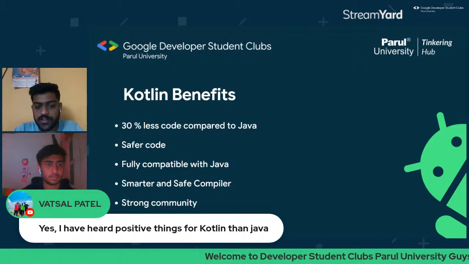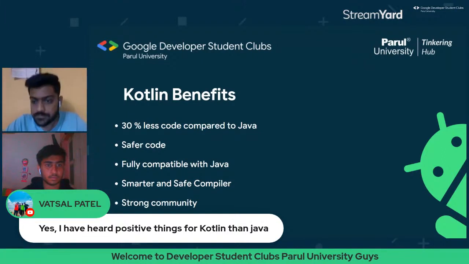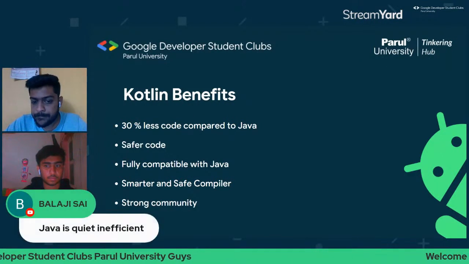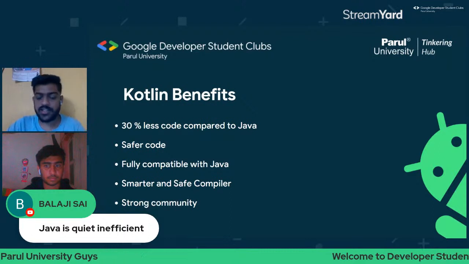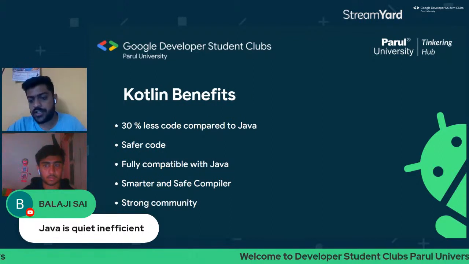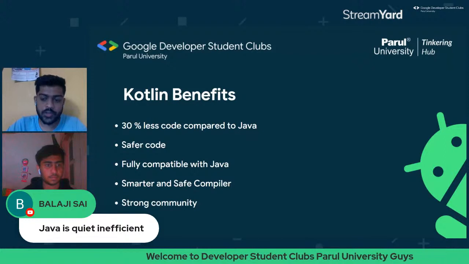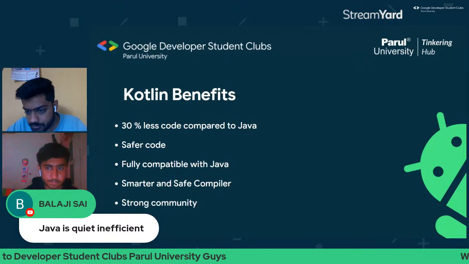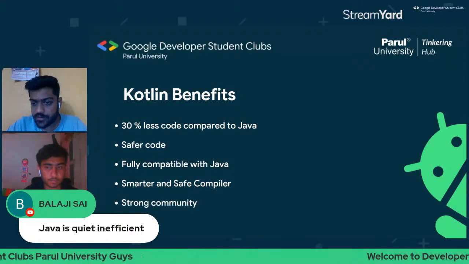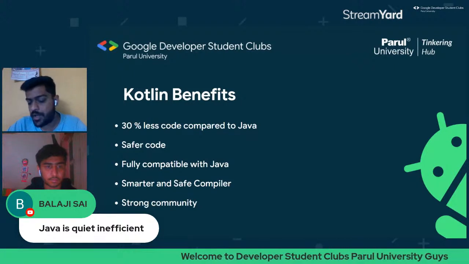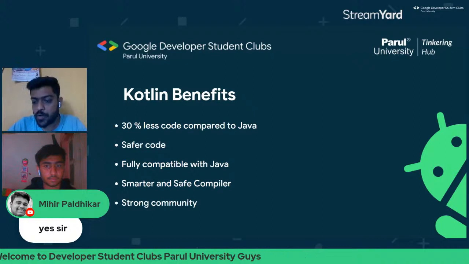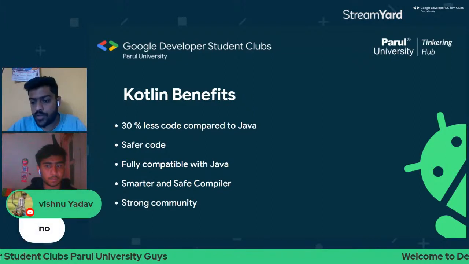Yes. You have heard positive things about Kotlin compared to Java, right? Java is not bad, but day by day technologies are growing, so you have to take a step forward. Yes, Java is quite insufficient. You have to move on a step and be prepared for the technology. We are from a computer IT background, so we have to take care about what we have to learn.